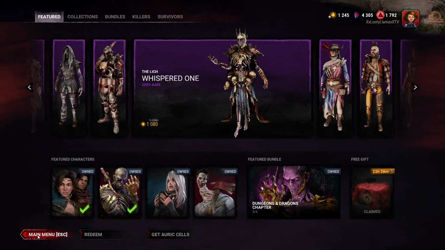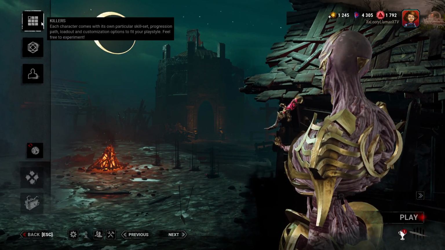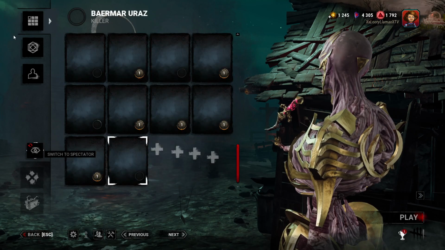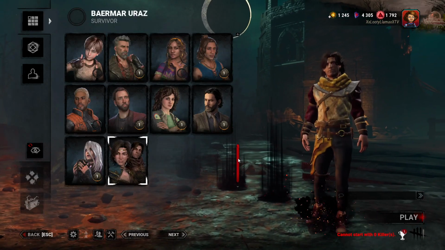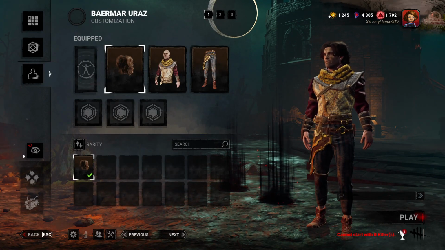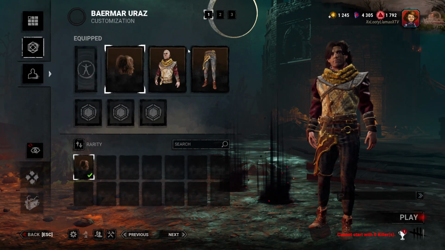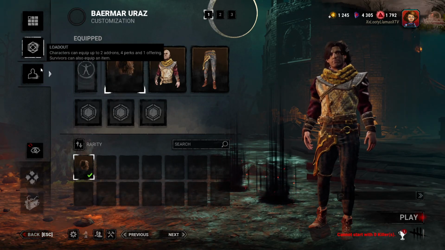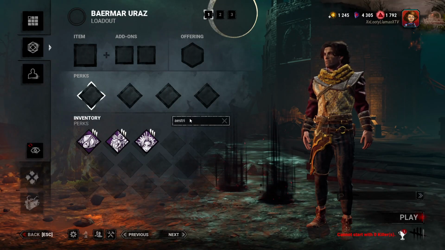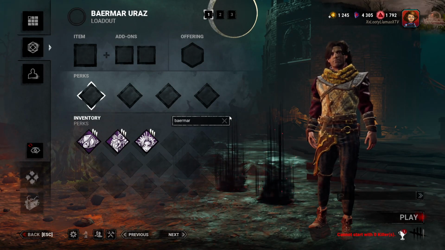So that's pretty cool. Alright, now for the Survivor. Okay, here we go. I believe. Alright. Astriazar and Bermar Uraz. I have to go to the store again. I'll do the perks first. What if I search up Bermar? It works for both. It's actually kind of cool.